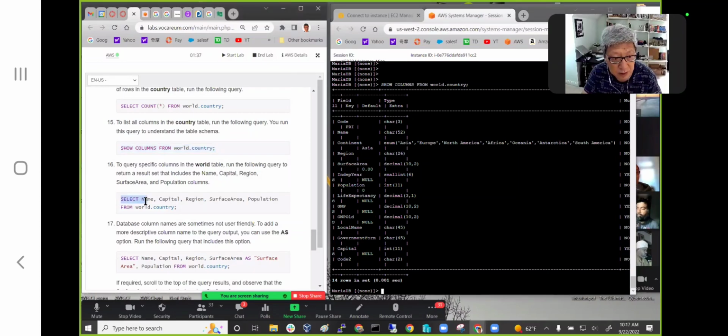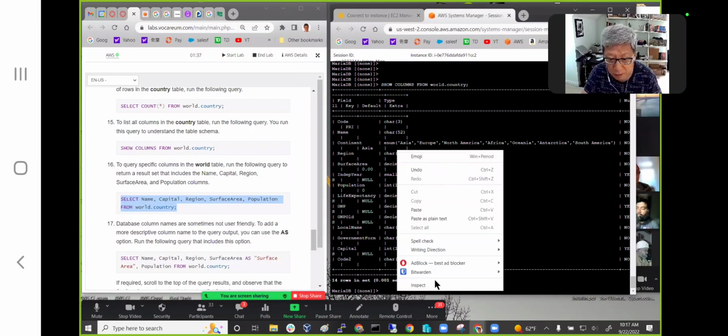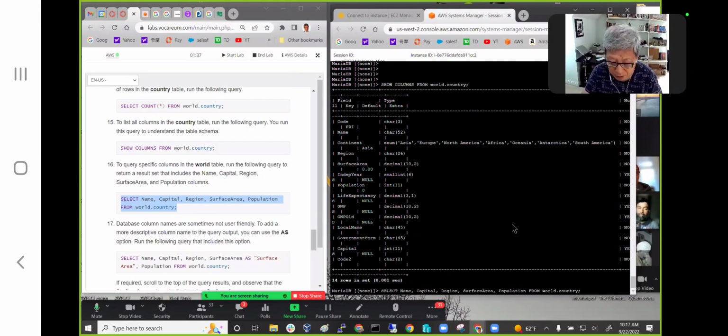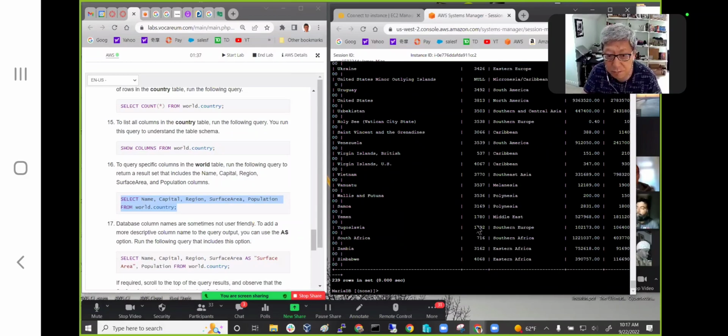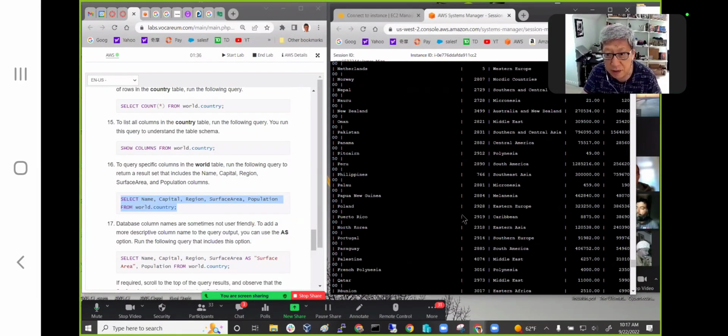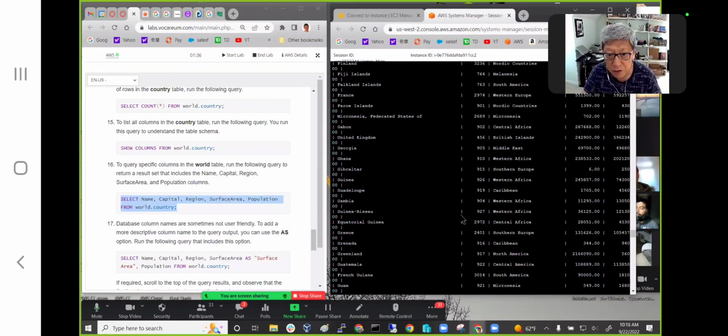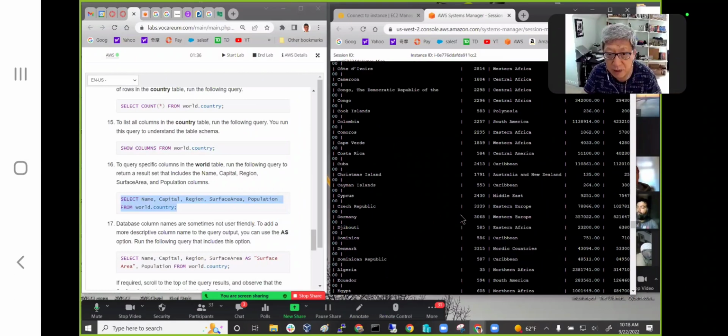Once again, I'm going to copy and paste. Okay, so now the data is more organized, easier to see, but still we have 239 records.